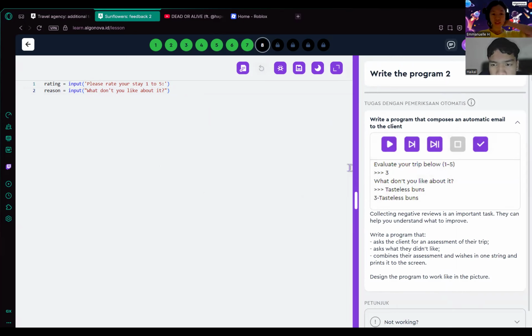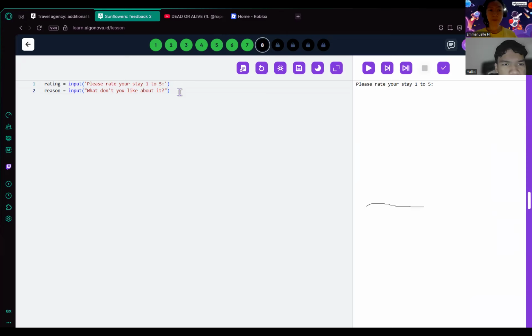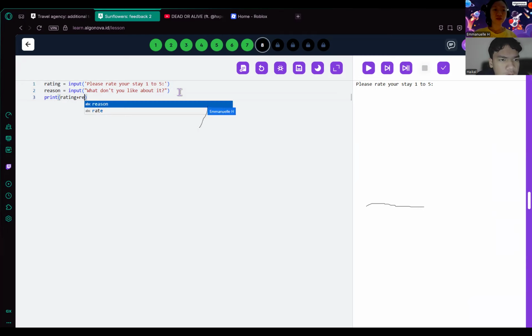You look at this tasteless bun, tree and tasteless bun. So you need to concat. Print. Rating, yes. Plus. There is a dash, right? If you check again.